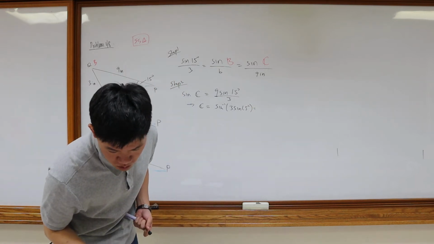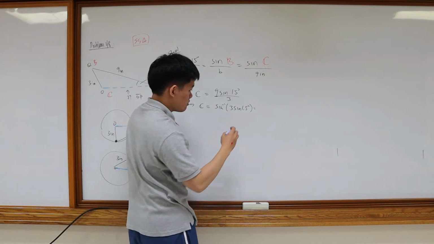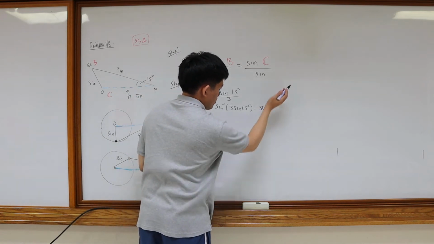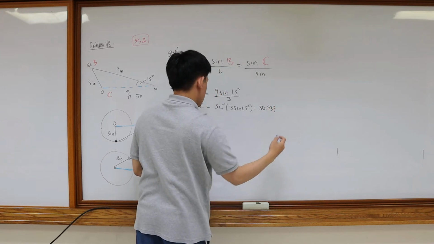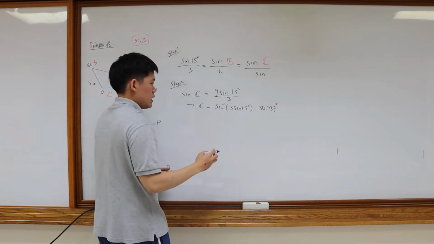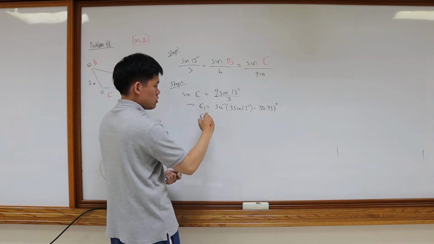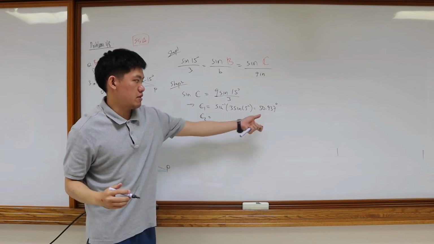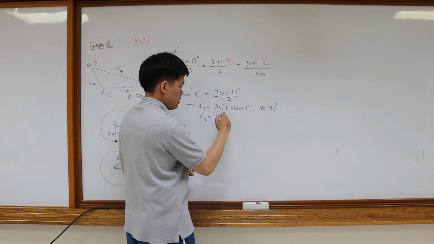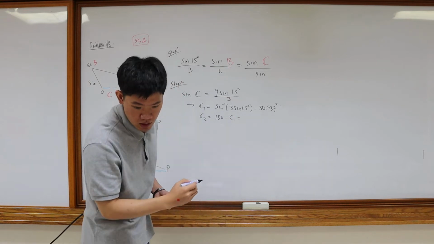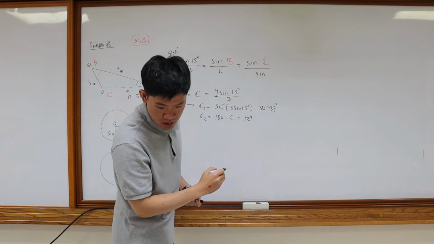This one is equal to 50.937 degrees. Okay, that's the angle. So in that case, this is C1. The other one here is to figure out what the other angle is. So C2 here is equal to 180 minus 50.937. If you put in your calculator 180 minus C1, this gives us 129.063 degrees.